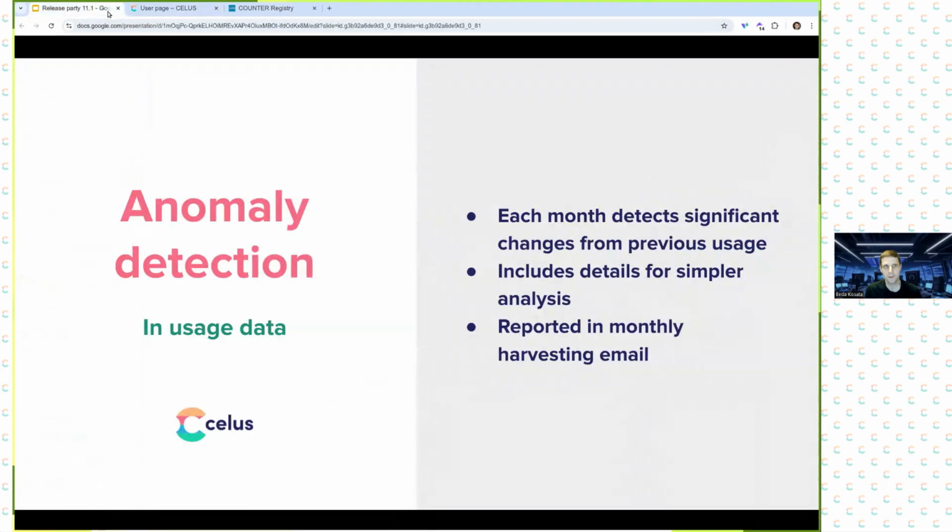And in this harvest report, you will get information about what was successfully harvested last month, if there were any problems. And a new part of this report is also any anomalies that were found in that period, so that you can immediately jump to it and have a look at what is happening.